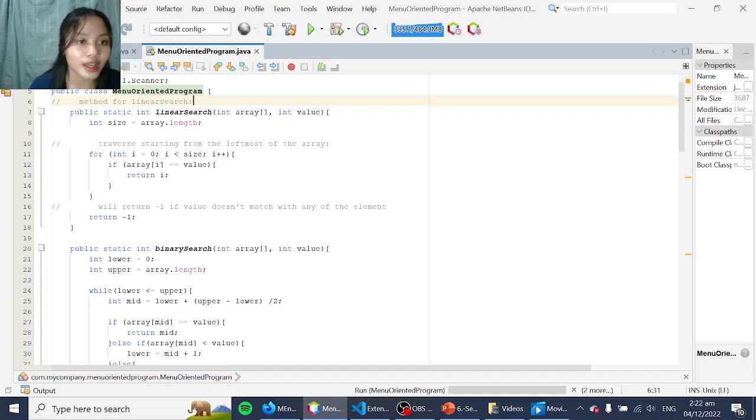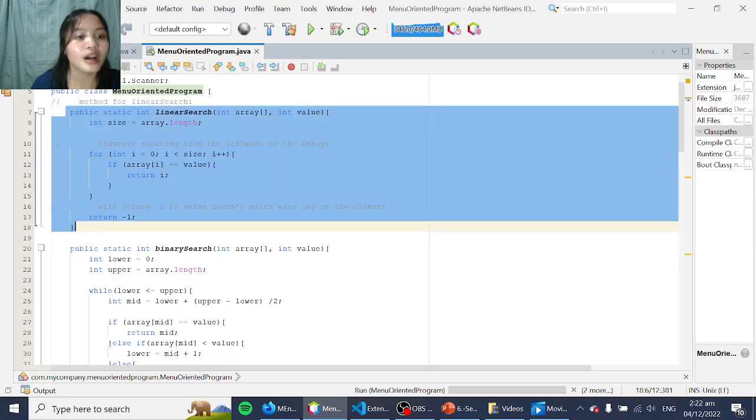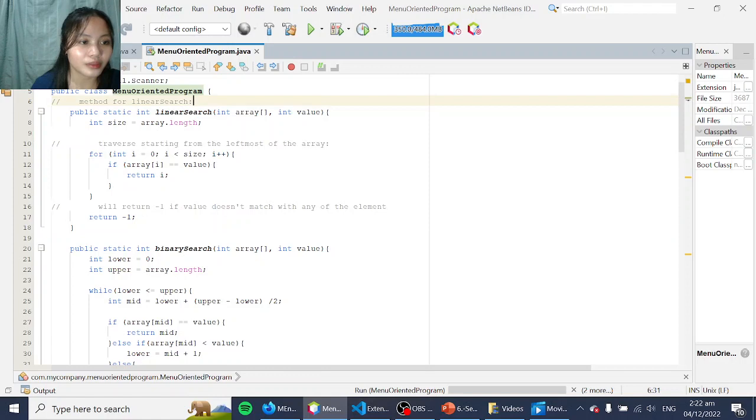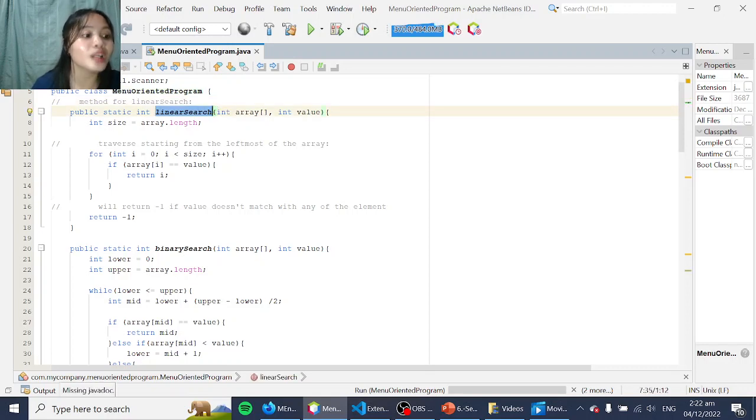So we just defined a linear search method. A method will perform a certain operation once it is called. Once we call this method, linear search, it will perform a certain operation once we invoke it in our main method. Now let us find out what operations this method will perform.